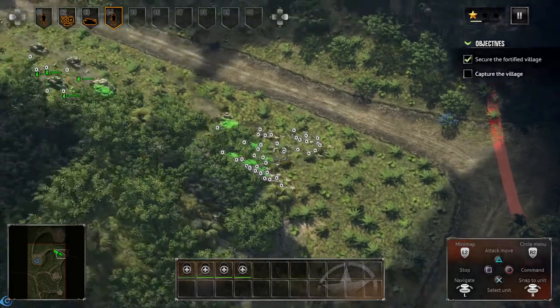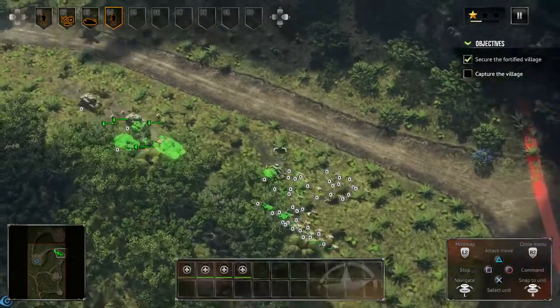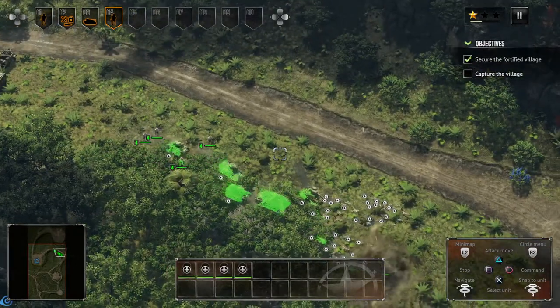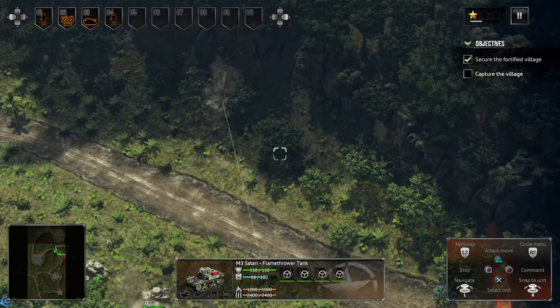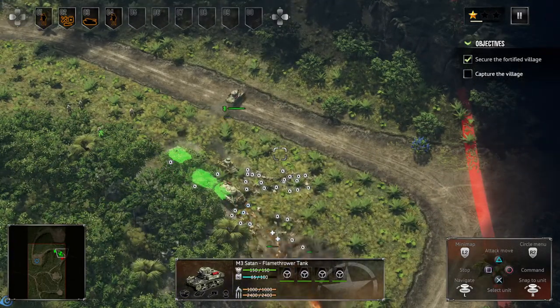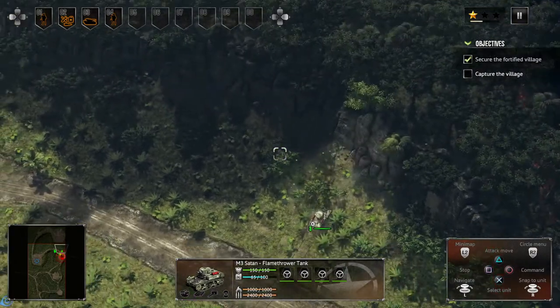So trying to take advantage of the setup here. We'll see. Oh, we're getting attacked from the rear. I gotta send a flamethrower tank to scout, just in case. Triangle command. I think there's something here. Nope, there's not. That's weird.